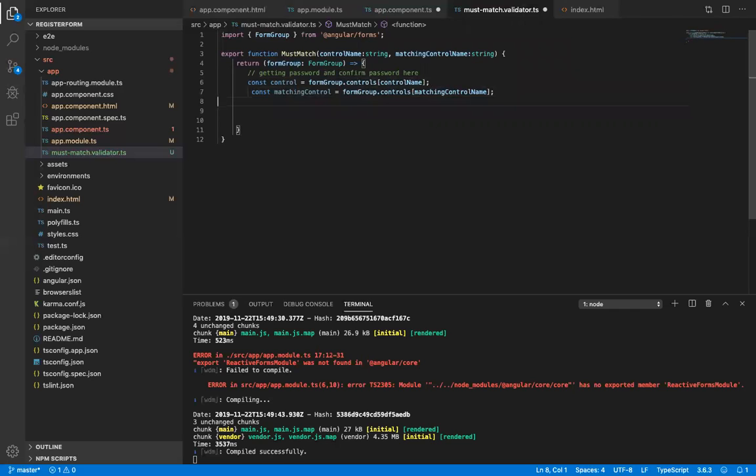What we are typing over here is a validator. This is going to be a custom validator. Earlier you saw only the built-in validation, but now you are going to see custom validation, where you can do the validation on your own.